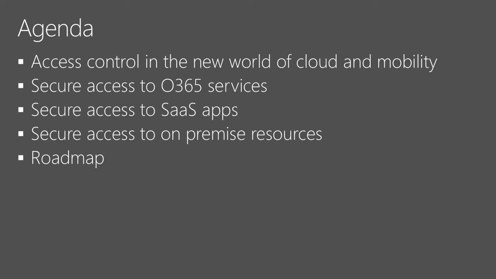So what we'll start off with is a brief assessment of where things are today with access control technologies and what are some of the challenges that are being faced by customers like you who are moving from on-prem to cloud scenarios. And then we'll do a deep dive into how we can help secure O365 services like email service and SharePoint service with the Microsoft Intune service, Azure AD, and rights management. And then Sam will come on and talk about how we can extend that same kind of concepts and capabilities in EMS to secure your access to third-party SaaS applications as well.